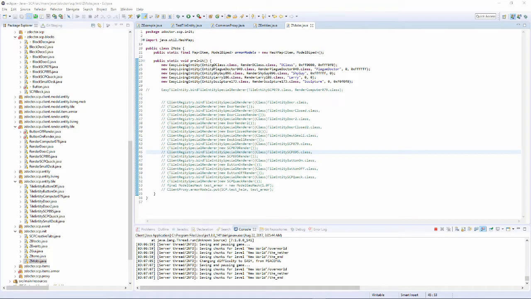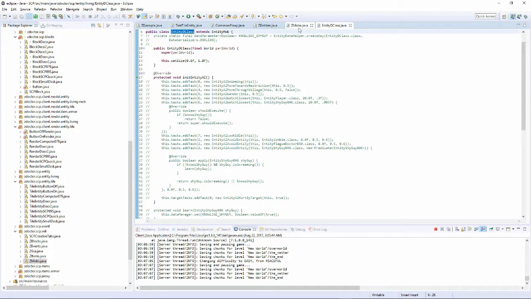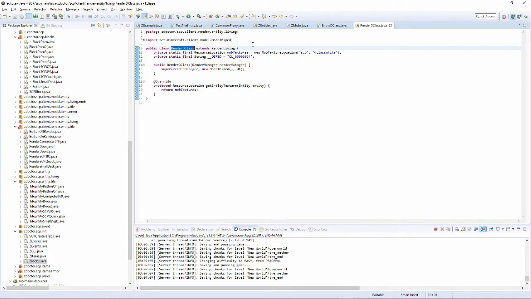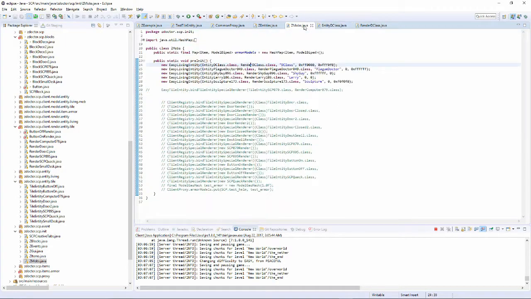You're going to want to register the living entity class right here, entity mob, the render class right here that handles the textures and its rendering, name it, and optionally, if you'd like, define what color its egg will be.